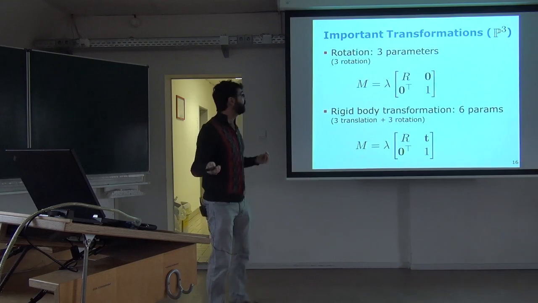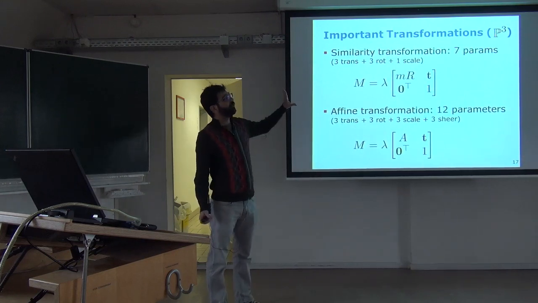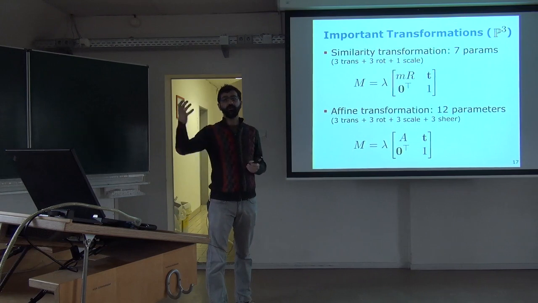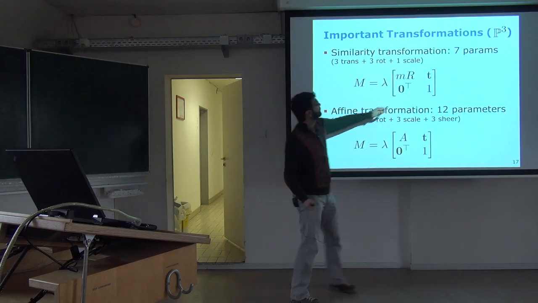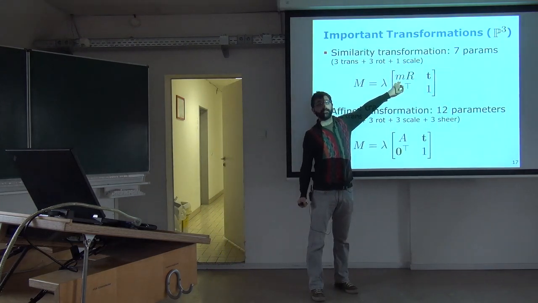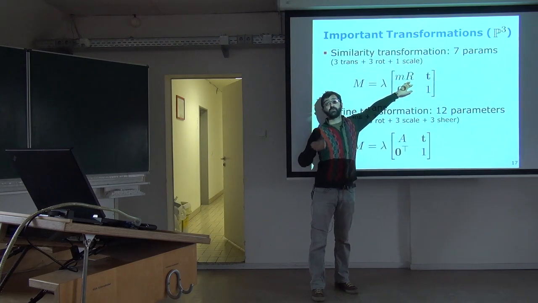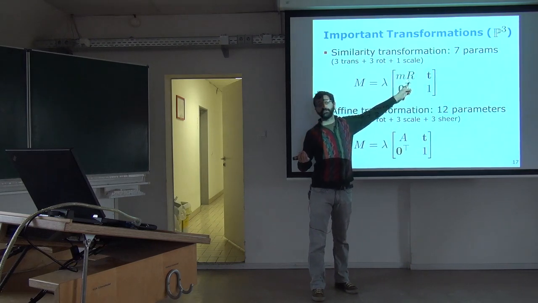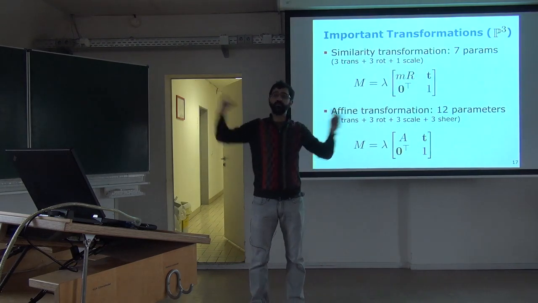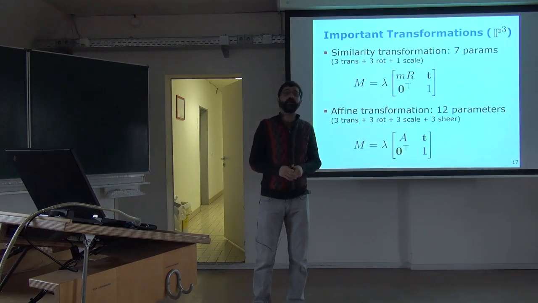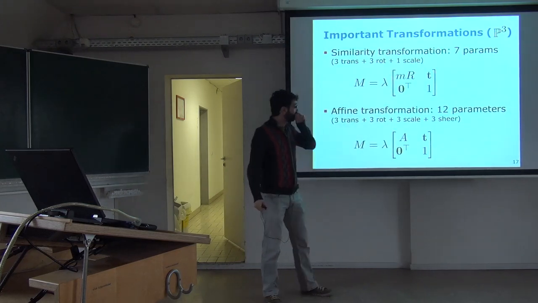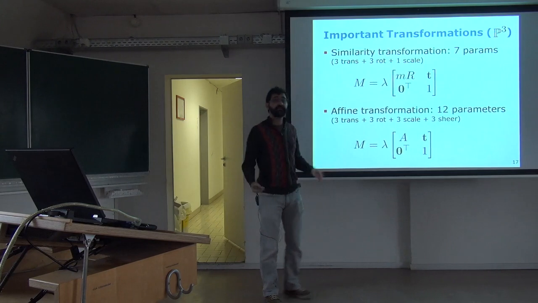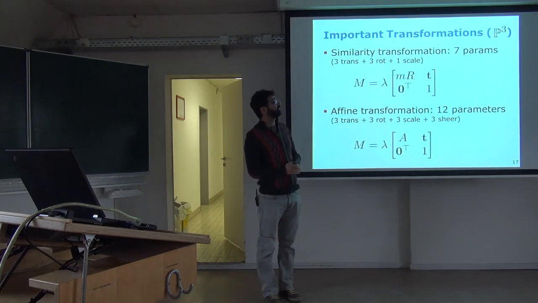Okay? If we instead go more into projective geometry, so when we go to real cameras or in general transformations that you can do, you also have a scaling. The scaling, you can imagine that it's something that multiplies the rotation here. So if you just want to do a pure scaling, you put an identity matrix here, and you're just scaling, so enlarging the object or shrinking the object. You can also imagine that you can have any generic affine transformation.